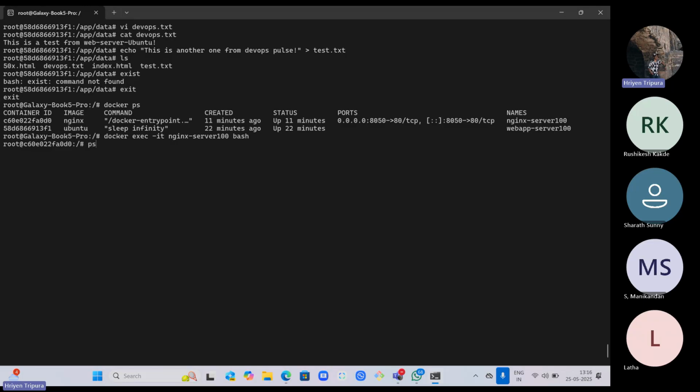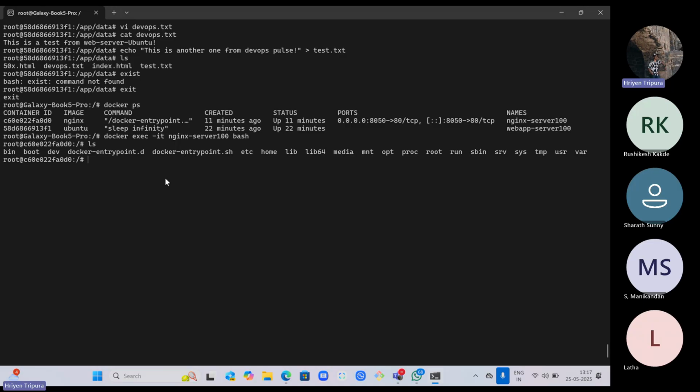Now I can type ls. If you remember where this is mounted, basically where this particular volume is mounted. We don't remember, right? So if you remember, you can go. Otherwise, you can use the command inspect. Then you can get where exactly you mapped your mounted docker volume. You can check that. In my case, I know where I have mounted, so I can check that.